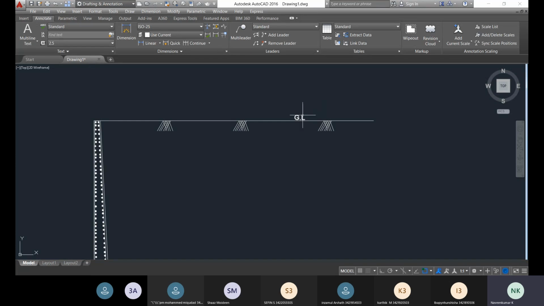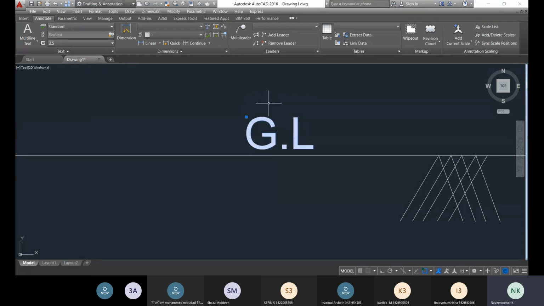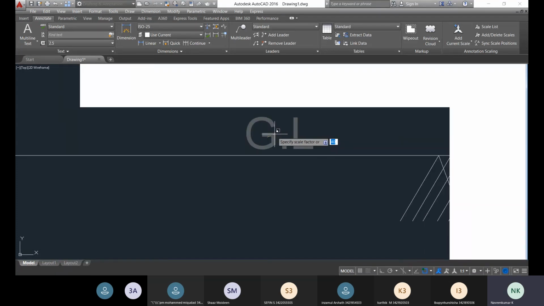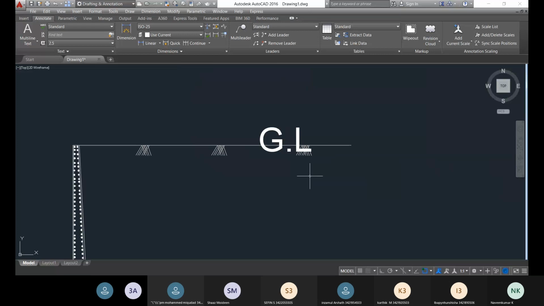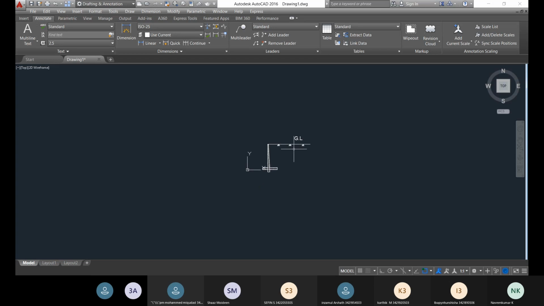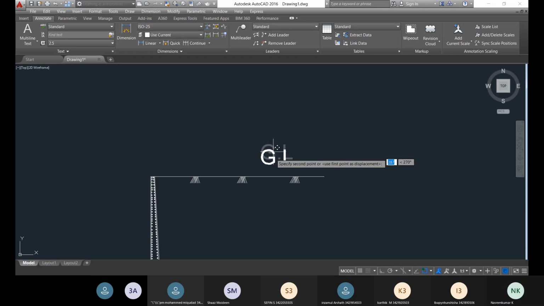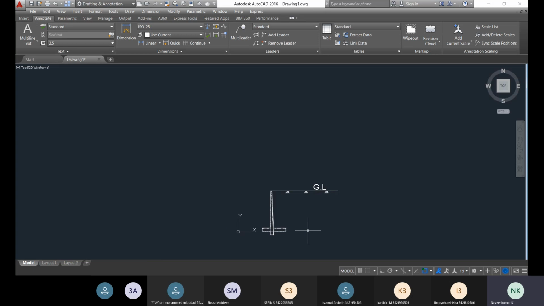That is the meaning. So this is the ground level of the retaining wall.